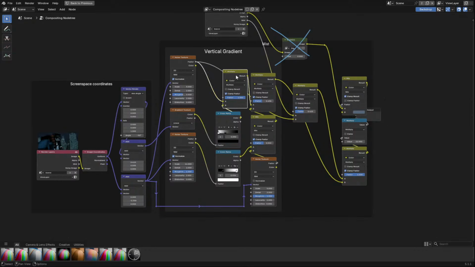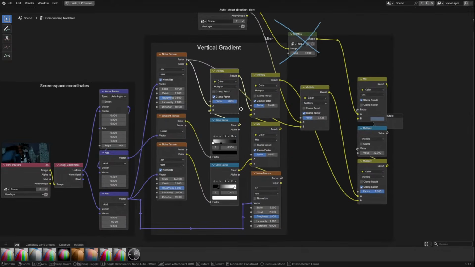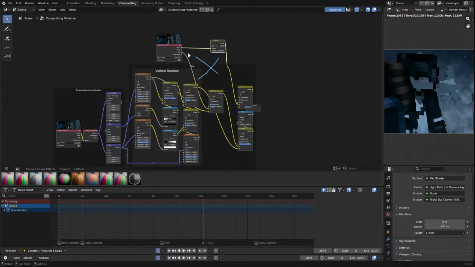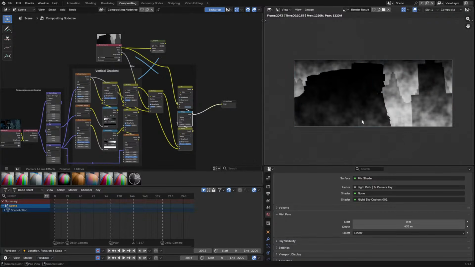Okay. Can you use this response for EEVEE or Cycles? I mean, it should work for both. And this is not specifically the compositing. This is specifically for the mist, right? So if I just remove the actual compositing, it should work for both. It's just this. So you can see it's the mist. If I were to just connect this, this is what you're gonna see. This is only for this.